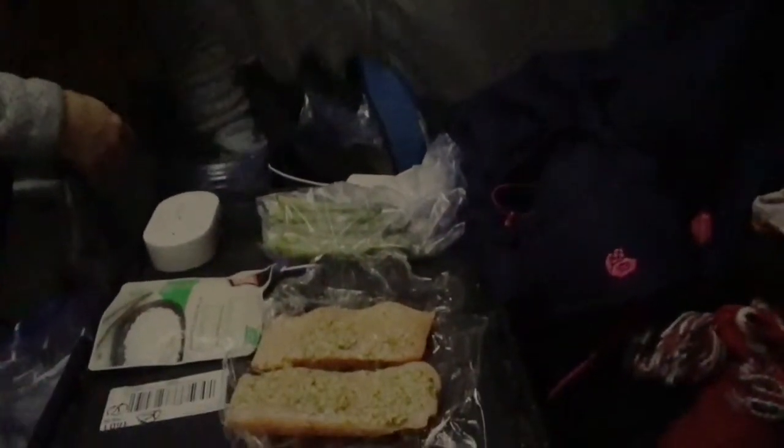Oh, here's the asparagus. So the asparagus, I just poured some olive oil and some garlic powder in there and mixed it up. So that's ready to go on the grill. And this is Sue's big bag of tricks there. And then I brought this. So this is for the rice.